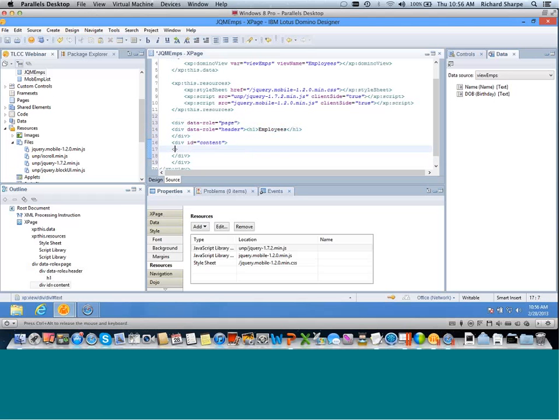So what I want is a UL, an unordered list, and I want a data-role of listview. And the CSS file will produce, like a theme I suppose, what I need for this to work. And then I want my LIs within there. So what I'm going to do is I want a similar sort of list as before that we saw in the other one. So these need to be linked. So if I just do a link here, and just do nothing to start with, and just copy that.